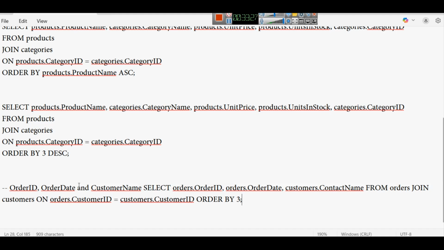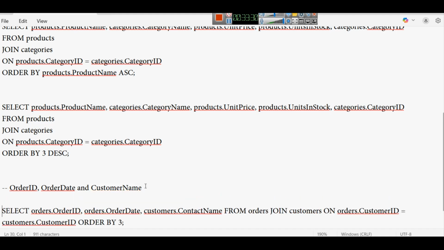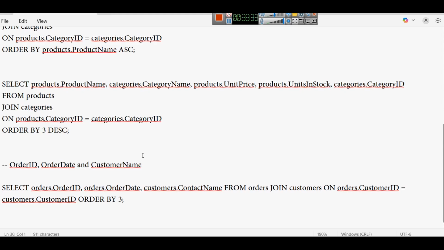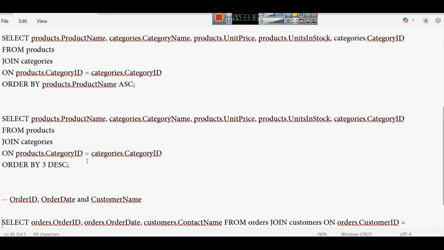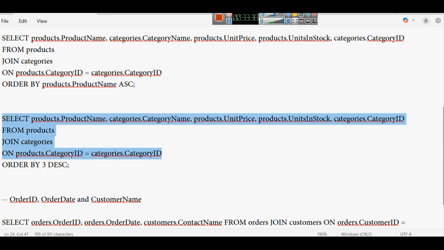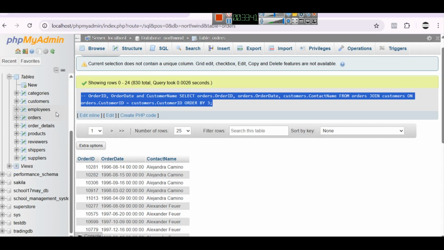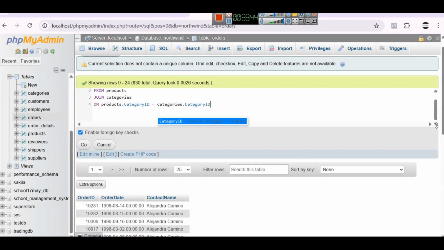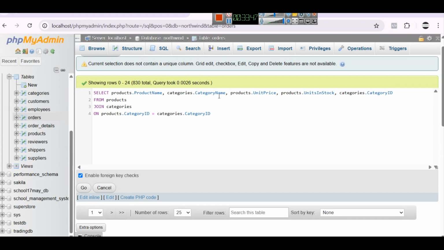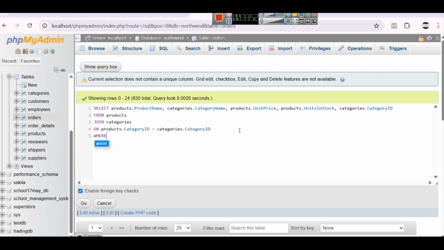Now let's say I want to apply a basic condition here, which we have already studied. So this is products and categories. Select product dot product name, etc. If we have to apply a condition, then we will write where here, right? After S, F, J, O, we will write where. Once we have joined these two tables, then we will write where. And in where, we will write the proper name, right?